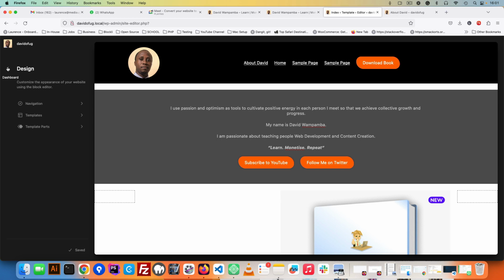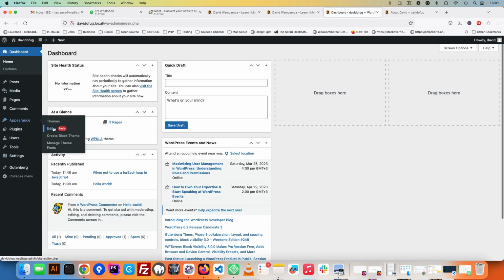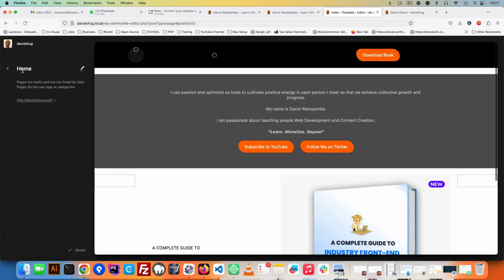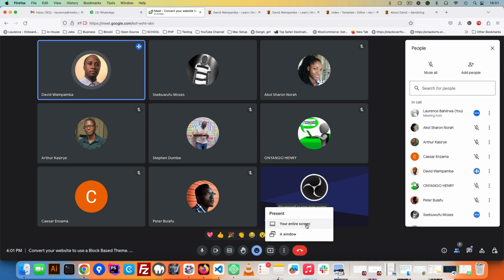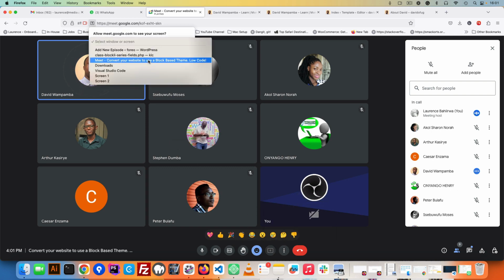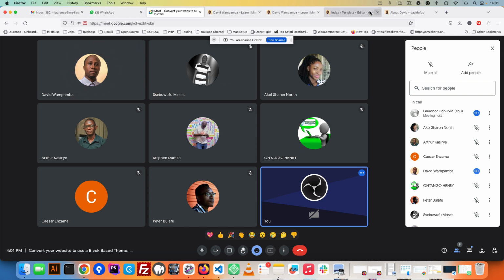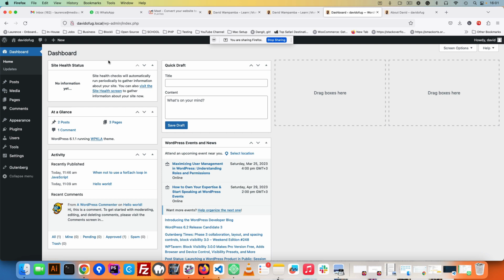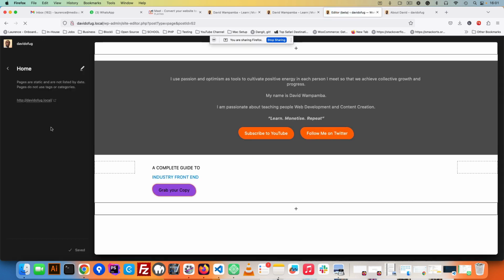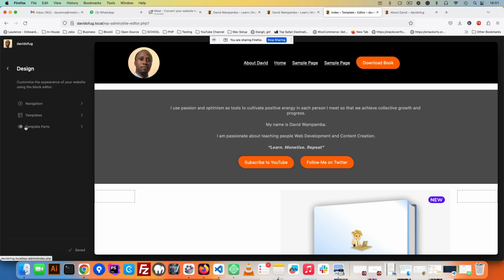By default, what you need to do is come to appearance in the editor. Once you log into your WordPress, you just come to appearance, then come to the editor. In the editor, you have navigation, templates, and template parts.